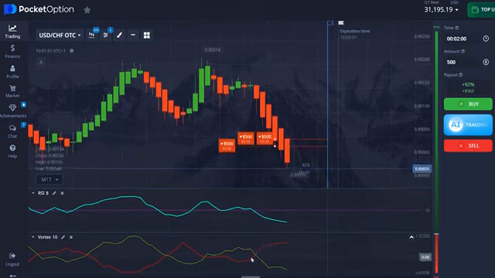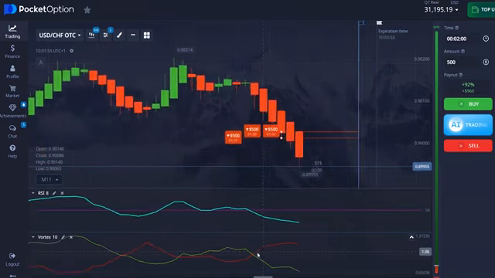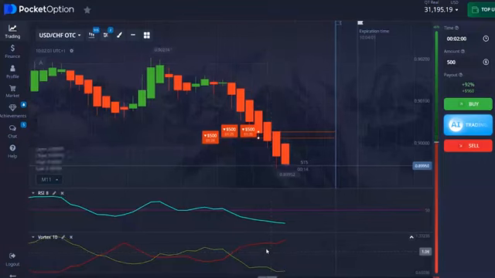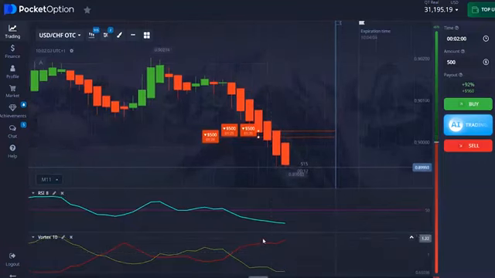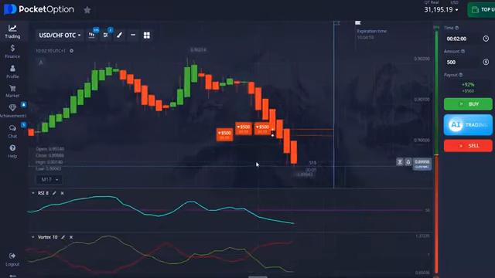And also, guys, your Vortex lines have to intersect each other. In the case of a sell trade, as I've said initially, the red line has to be above the green line, giving you a very good indication for you to actually enter a trade. I hope you're getting it right. These are things you really need to put into consideration anytime you're entering a trade. I hope you're getting it, guys.